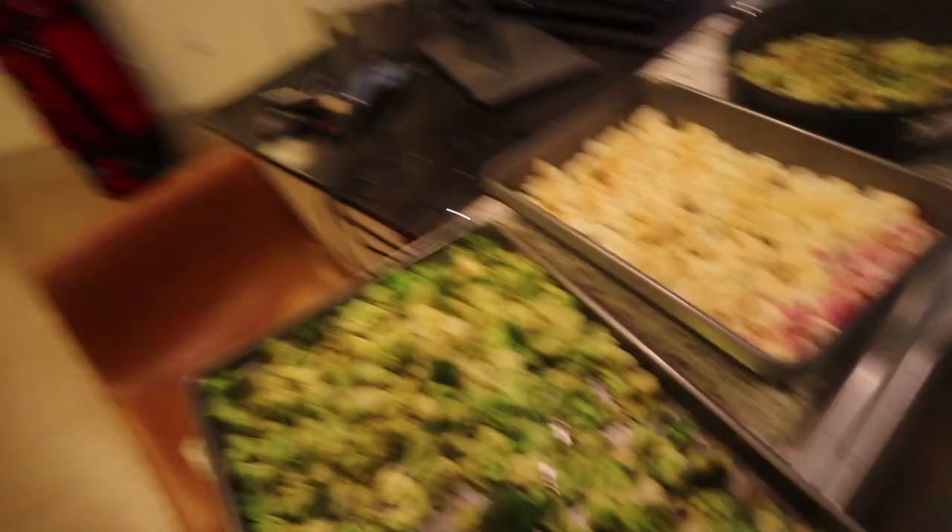So meal number three, we're going to have some lentils and quinoa and a little bit of tomato paste for some flavor. I actually have been soaking them the entire day. I usually wake up in the morning and the first thing I do is soak my quinoa and lentils. What soaking does — you can see these lentils soaked up pretty much all the water and they start to sprout. Soaking your grains and legumes gets rid of the phytic acid, which is an anti-nutrient. Essentially it just allows you to get more nutrients out of the same amount of food. We're going to throw those in a pot and cook them for about 15 minutes.